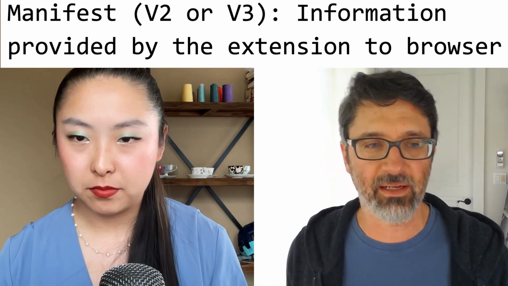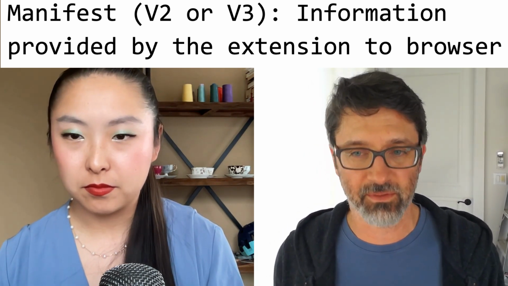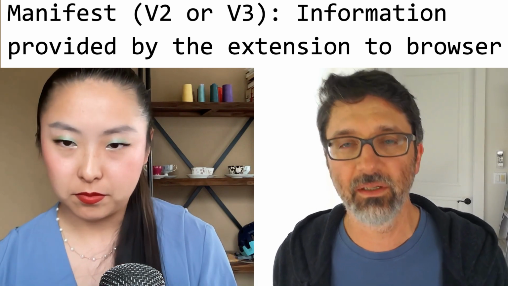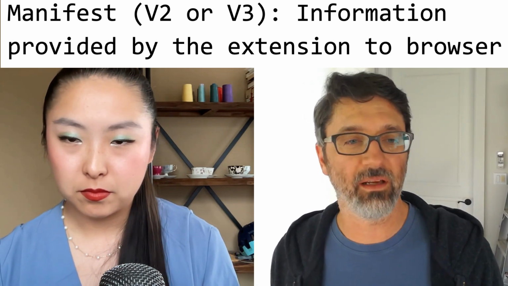In Manifest v3, it's now event pages or service worker type constructs, and those need a process to run in. So the extensions get to inject some code that runs in the renderer of the web page, usually in an isolated world, so it can see the same DOM if you've given the permission for the extension to read website data or to manipulate website data.